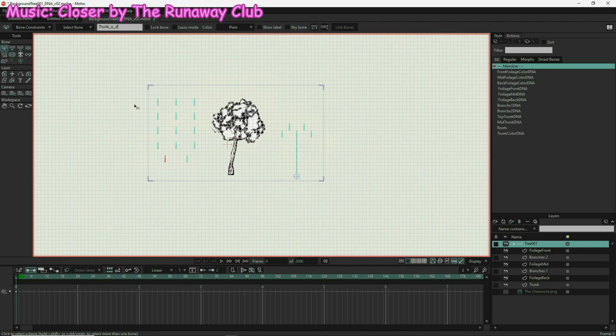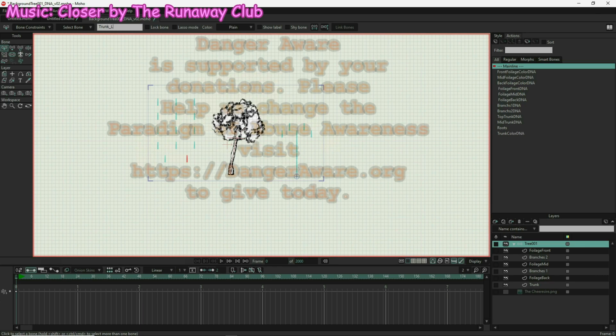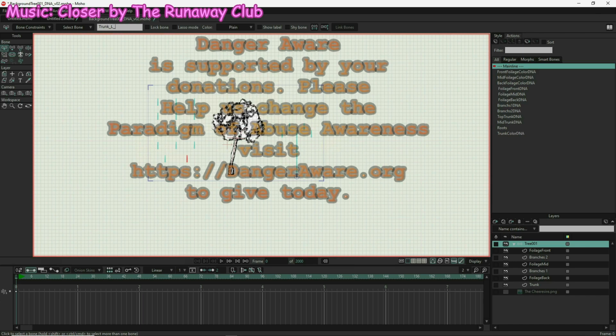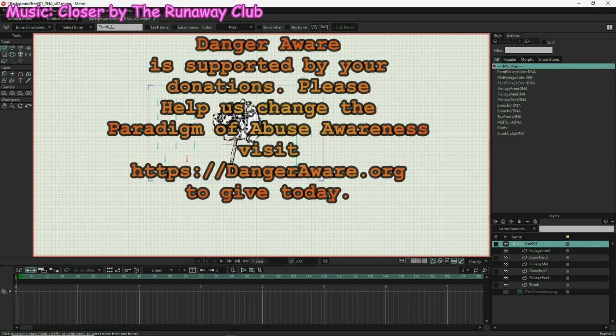And this is going to be trunk left and right. And we want to make sure we remove their strength. And then we're going to create the action.